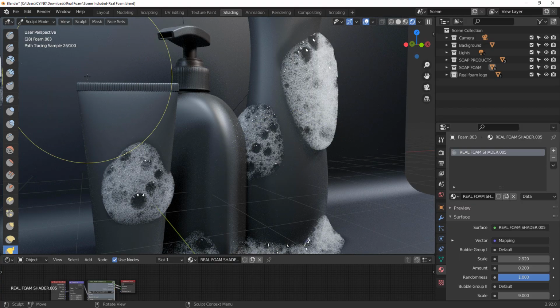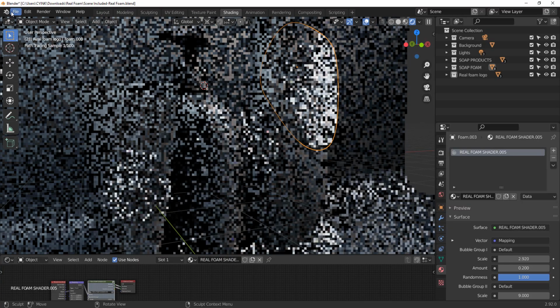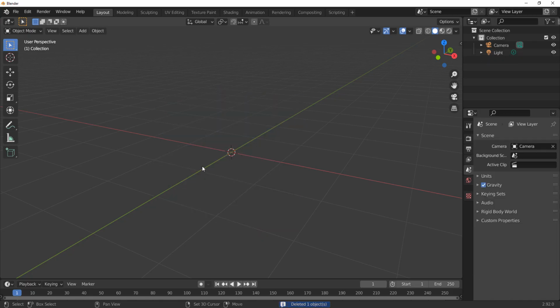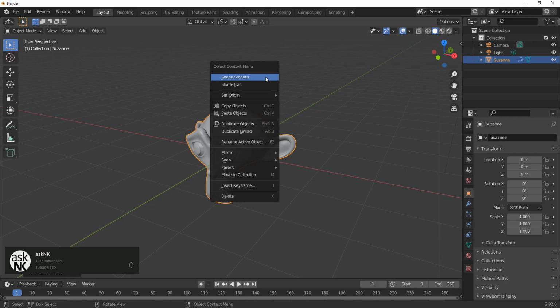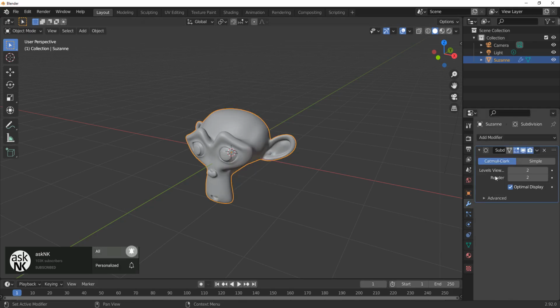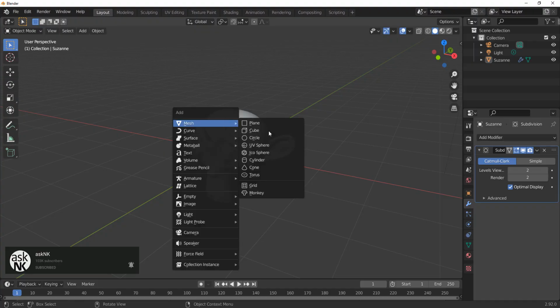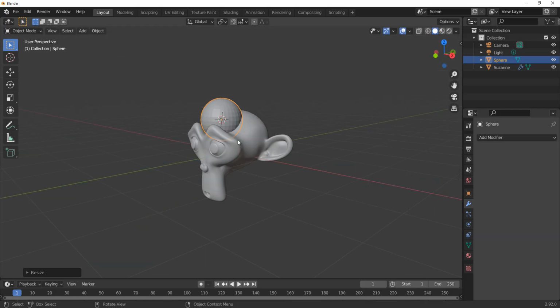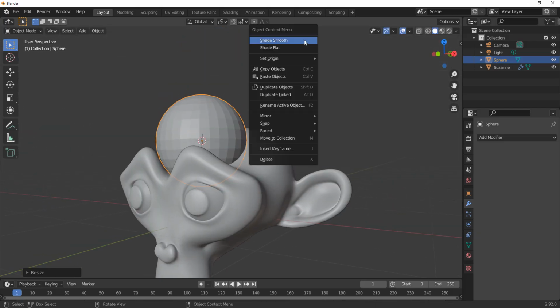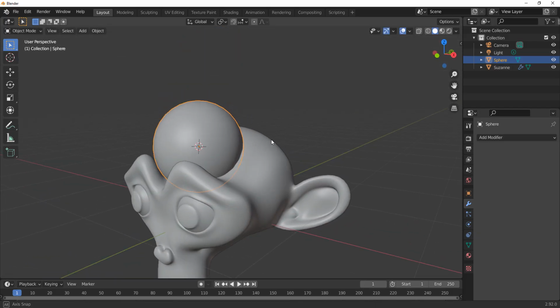So how you can work with this is extremely simple. So let's go ahead and grab ourselves a brand new scene and then add Suzanne right here. I'm going to subdivide Suzanne by 2, right click, make that smooth shade, go right over here, and I think we should just let that be. And next thing which we would like to do is just add a UV sphere. So I'm also going to bring this UV sphere down to a point like that, and let's also smooth shade this one as it is.